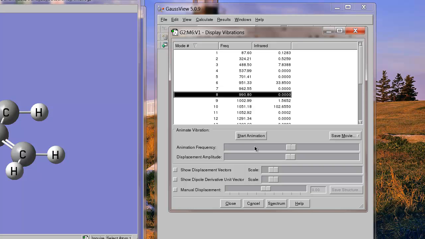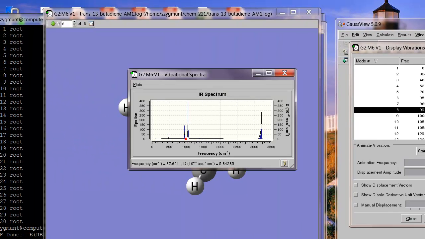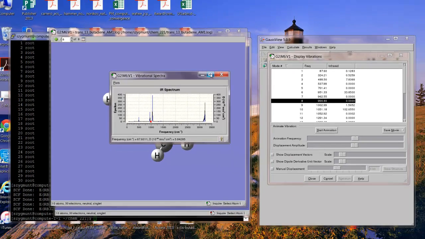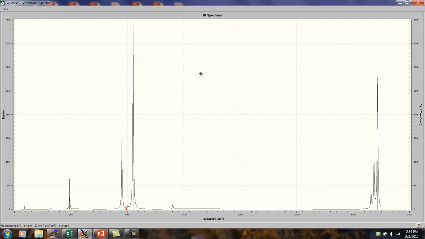And that's also one of the cool things I'll show you. Down here, there's a spectrum tool, and if we choose that, we can see an infrared spectrum, a calculated infrared spectrum associated with this molecule. And so if we go to full screen, the IR spectrum is plotting the infrared spectral intensity versus the frequency in these units of inverse centimeters.